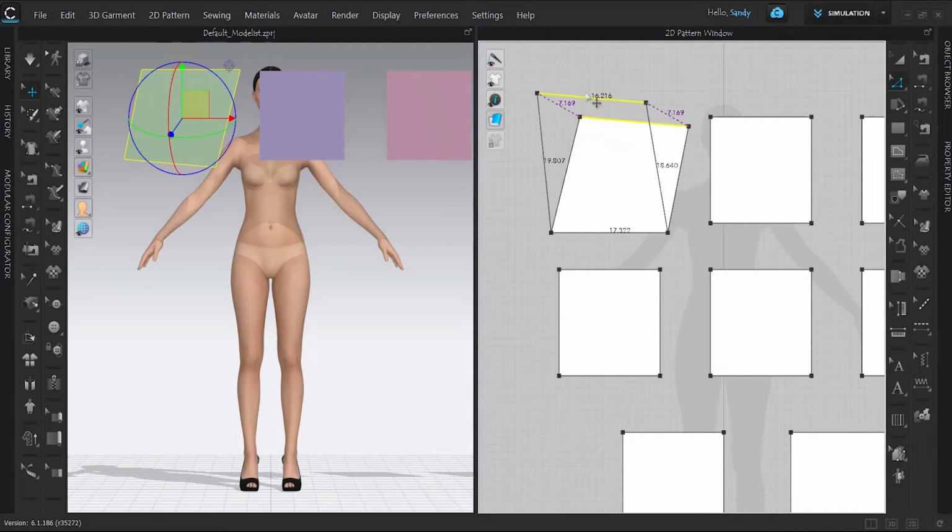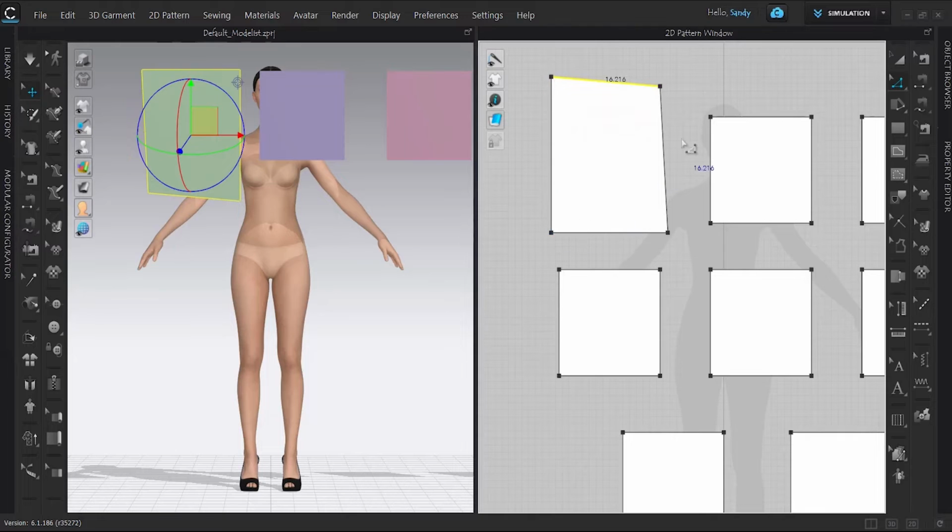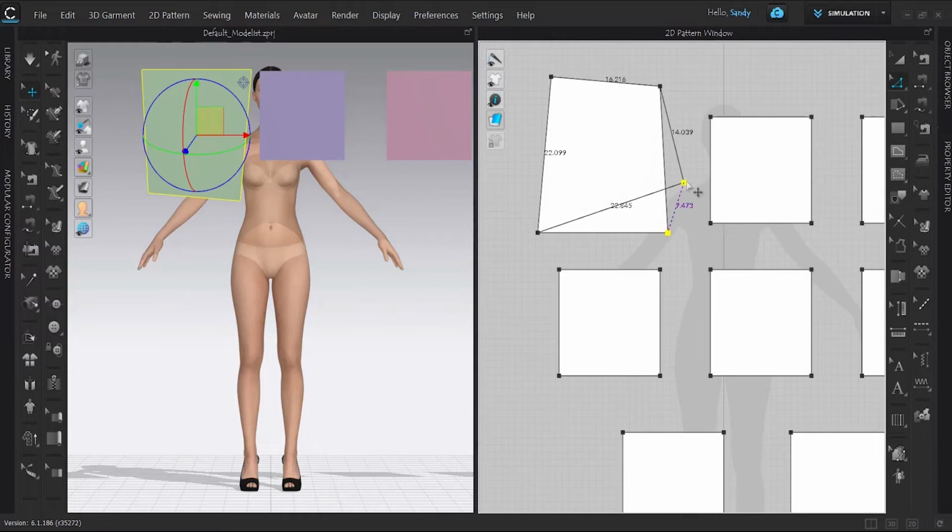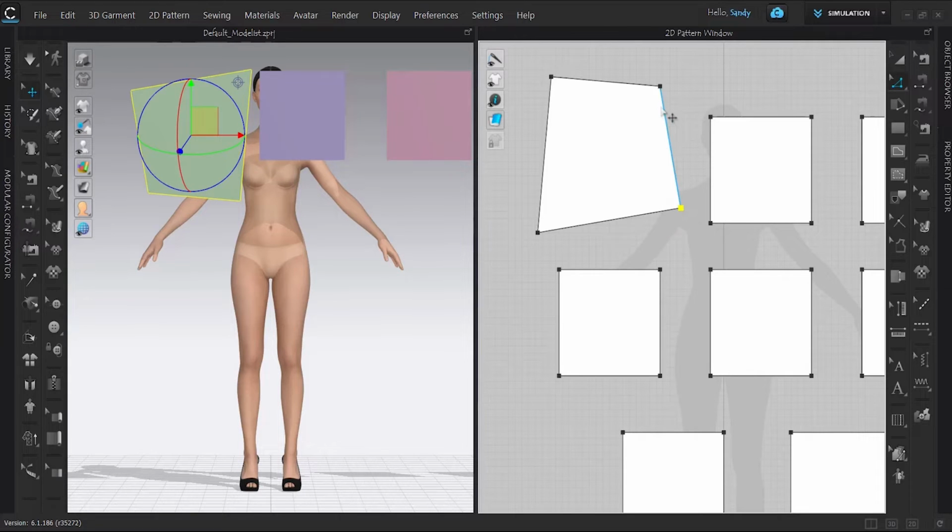Okay, so now suppose I select this particular side and this particular side and want to move it, I can move it accordingly. The point will change accordingly. If I change here or here, inside or outside, it will change as per your need, whatever your requirement is.